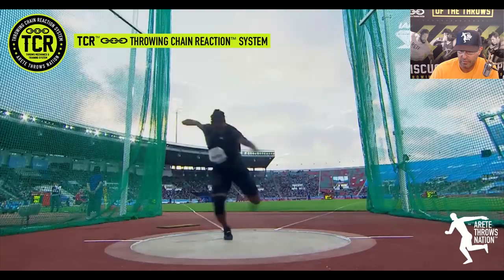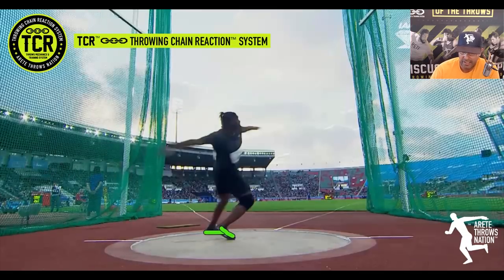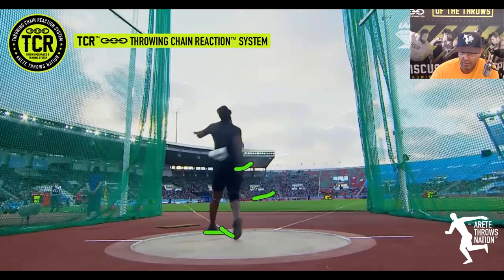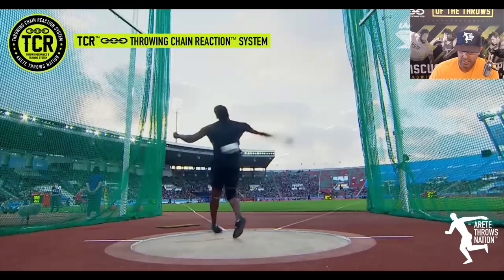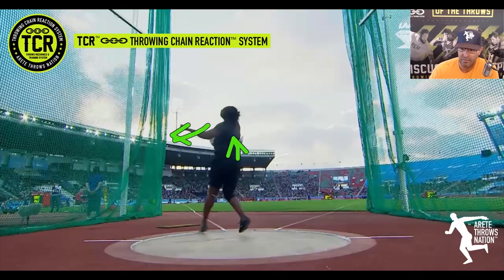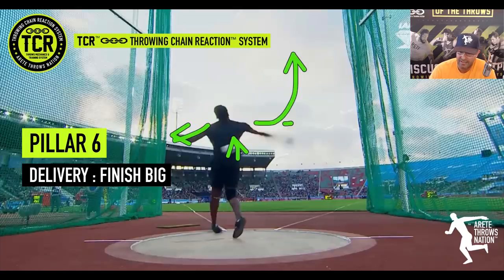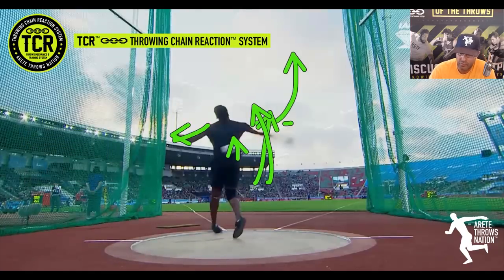As he comes down, you'll notice this is what we refer to as Pillar Four — there are five. We notice the block foot coming flat to the ground, the elevation of the delivery leg heel, the push of the knee and the hip into the throw, and then you're going to see how he maintains that foot on the ground through the delivery — though he'll elevate whereas Stahl will keep it down even a bit longer. Frederick keeps the left arm a little wider, and at the delivery point both feet are still pretty much on the ground. Notice where the hip is facing — it's facing into the sector, and that pulls the discus forward. That's why you see most elite throwers release at this point. He's moving so fast — the hip is ahead, the shoulders are ahead — and that's what creates the whipping motion of the discus. It's not a throwing motion; he's rotating all the way through so the discus whips around.